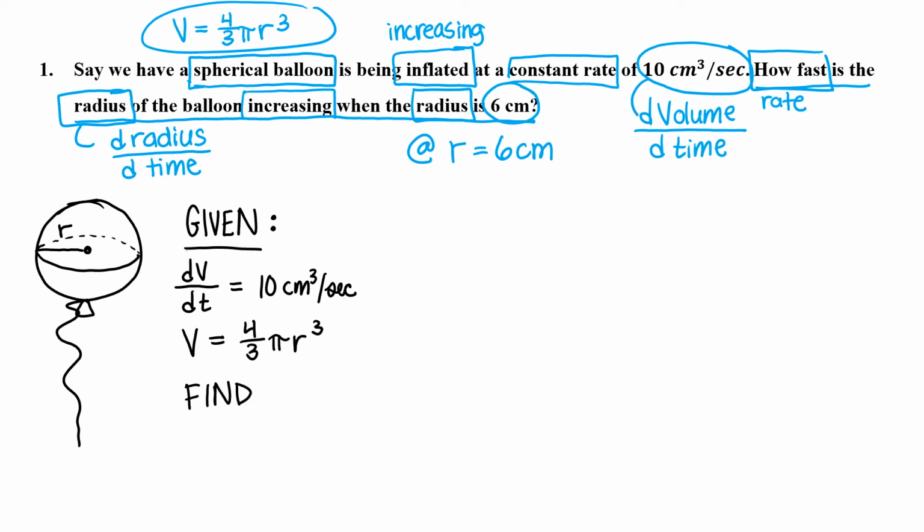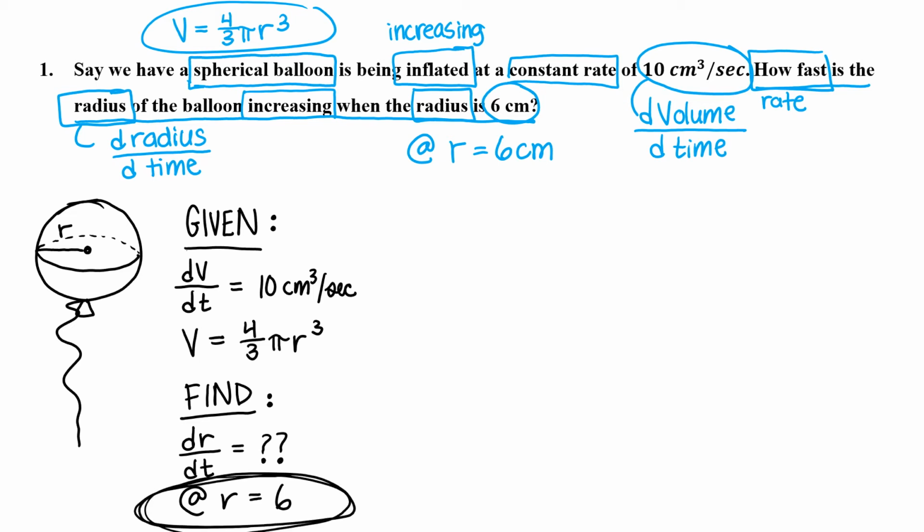And then what we want to find is the rate of change of the radius with respect to time, so dr/dt, is equal to something when our radius is equal to 6. Note how I'm writing this radius is equal to 6, so at r is equal to 6 in this find section. I'm not writing it in my given section, although I suppose you could, but I find it useful to keep my stuff that is staying the same and my stuff that is just at a moment separate.